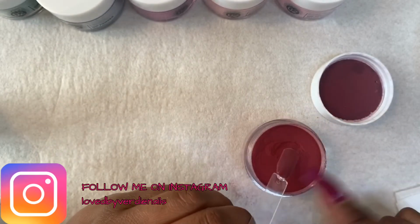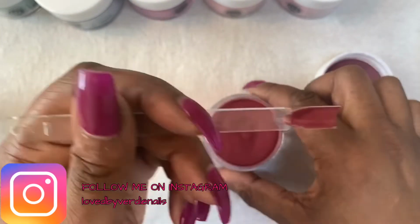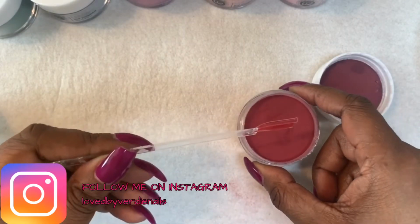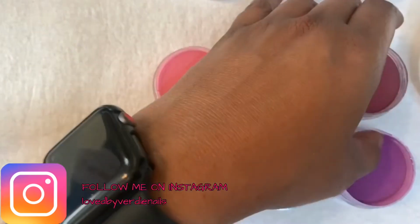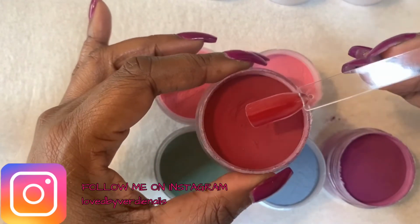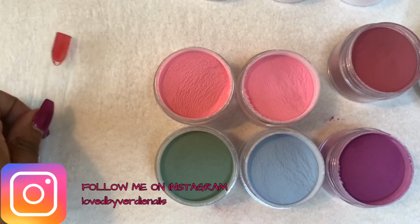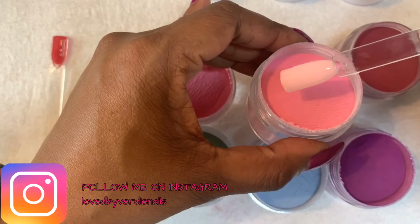So this last color is 035, and this is another one. After it got warm, the color didn't change that much. Just it got a couple shades lighter. So anyways, all in all, I probably should have paid more attention when ordering, but at the end of the day, these are large pots. The colors are very pigmented. And the thing about dipping powder is a little bit really does go a long way.